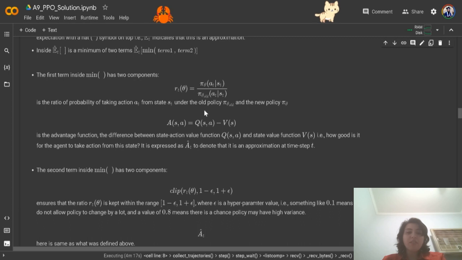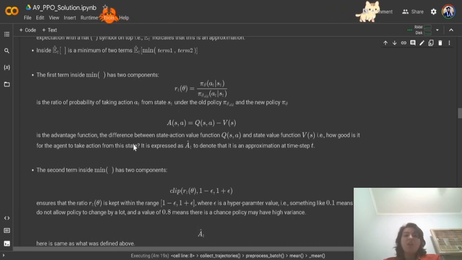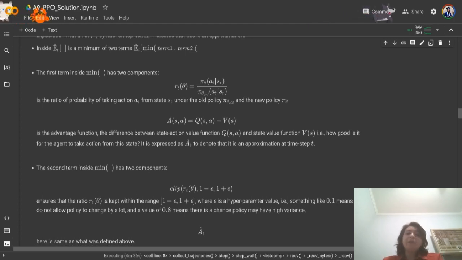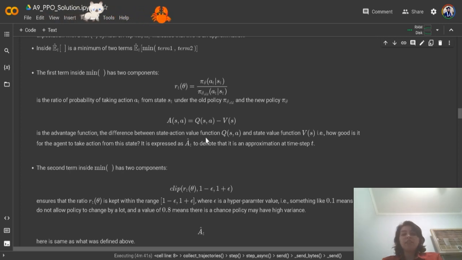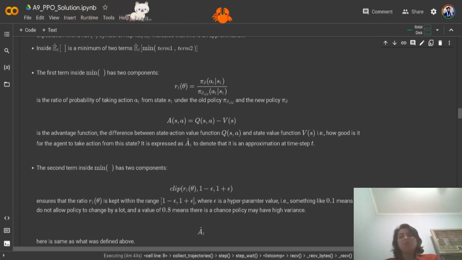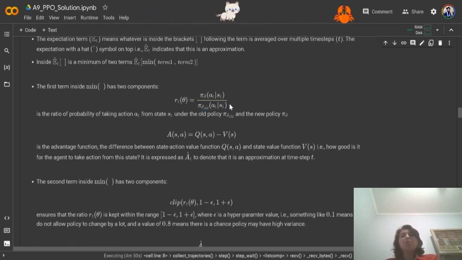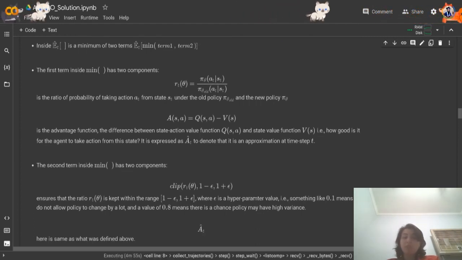So this is a ratio applied to the advantage. The advantage is the difference between the Q value for that state and action, and the value of that state. So it's how much advantage we can get by taking that action, but we do not add it entirely to update the values; we multiply it by a ratio to make things go more slowly and more stable.